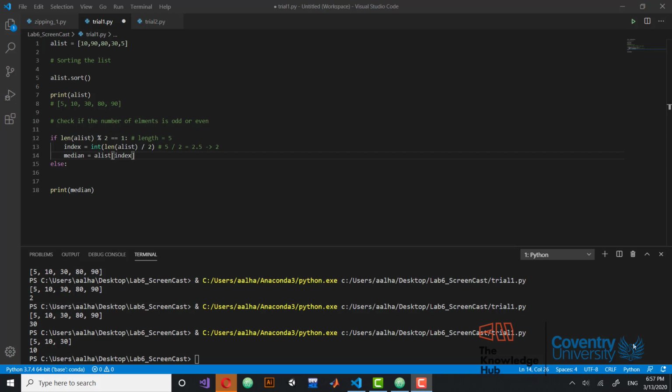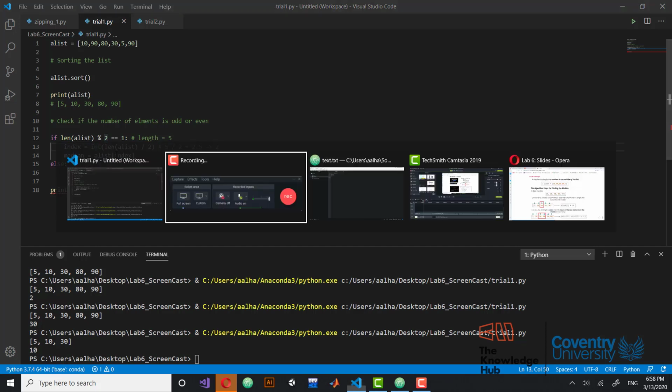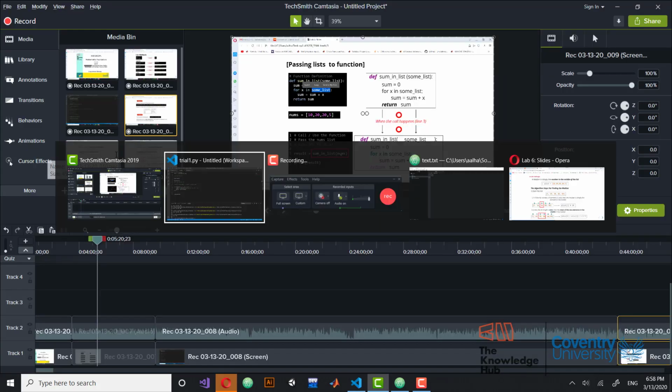Now what we have accomplished so far is, what if the list has an odd number of elements, which is this if statement. But what if the list has an even number of elements, which is this else right here. Let's say that we will add another 90. Basically this if will not work, because the length here is not going to yield an odd number. So we need to work on the next case, which is basically having an even number of elements. Okay.